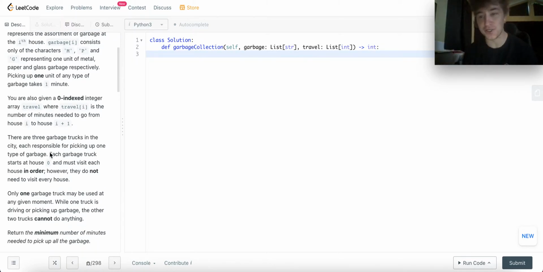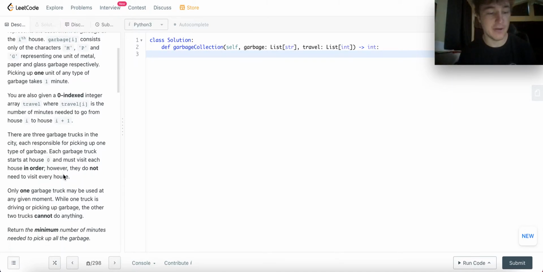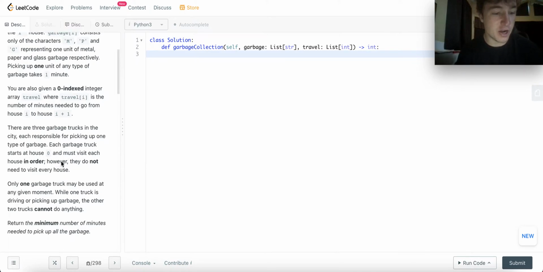There are 3 garbage trucks, right? We have 3 types of trash, 3 garbage trucks, kind of makes sense, in the city, each responsible for picking up one type of garbage. Each garbage truck starts at house 0 and must visit each house in order, right? So you can't teleport from house 0 to house N, right? In order to get from house 0 to house N, you have to go to all the other houses in between. It must visit each house in order. However, they do not need to visit every house, okay?